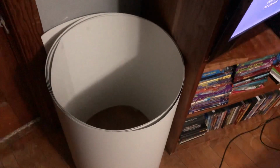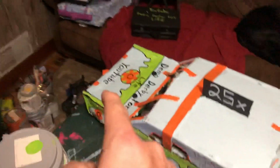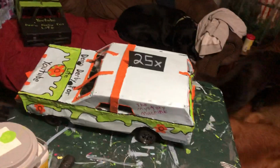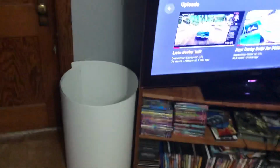And this stuff, for the big roll, I think it was like 70 some bucks. And that big roll has made me 1, 2, 3, 4, and then I have 3 more upstairs. One's a bus, one's a big truck, and the other one is like another one like this. So that's 7 bodies on that roll. And there's at least enough there to make 1, possibly 2, maybe 3 more.